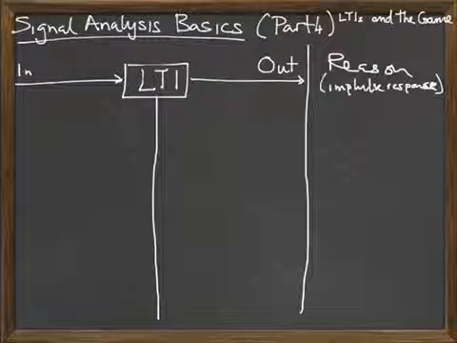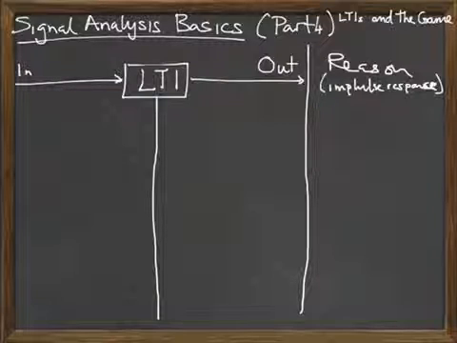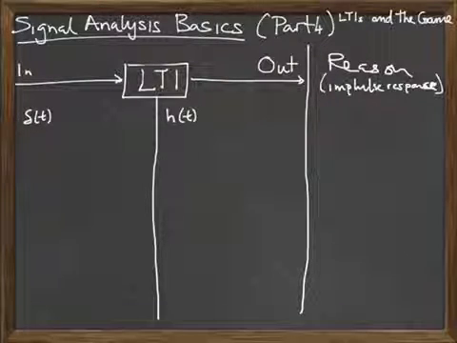So let's draw up what an LTI would look like. This is a very basic block diagram of a linear system. We have an input and an output, and I'll give on the sides the reasons why we're getting such an output. So start off with a very simple input. Say for example you have an input of an impulse function to your LTI.